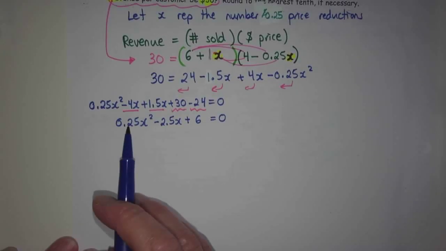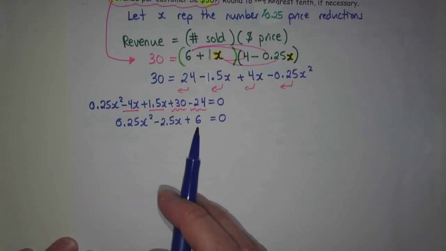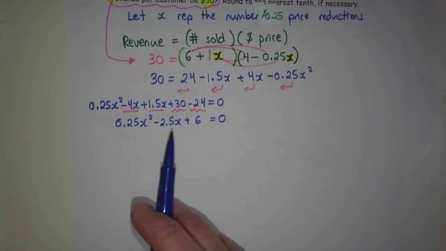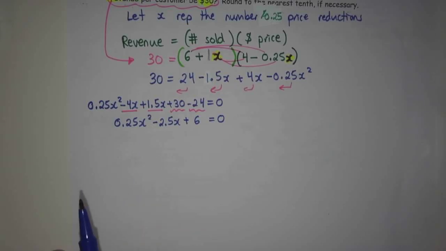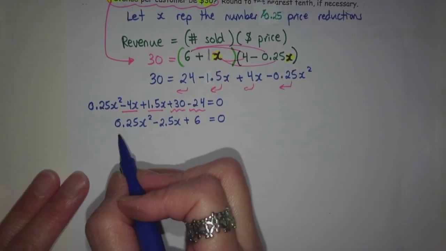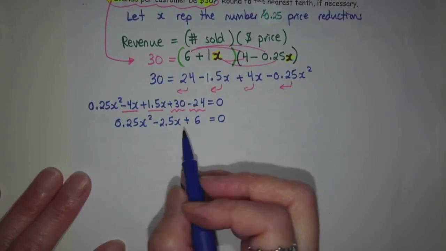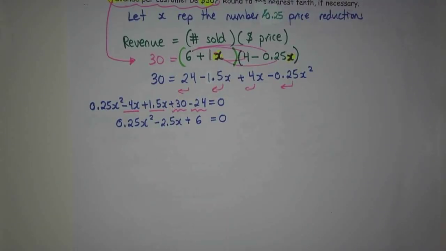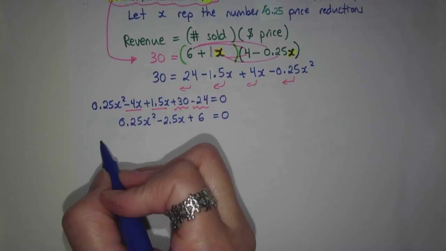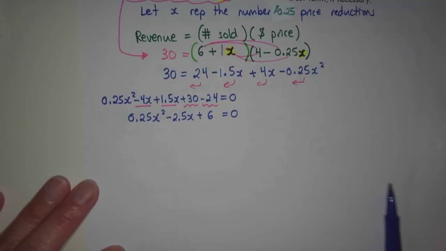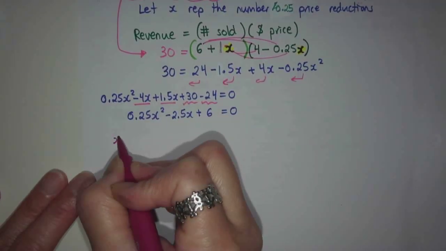This one here ends up having a common factor of 0.25, but I'm not sure if everyone would see that. If you do see the 0.25 as a common factor, it does factor. But again, I'm not sure if everyone would see that. So let's go with the formula, right? Because I think that most people would be like, those numbers are funny, I would go formula.